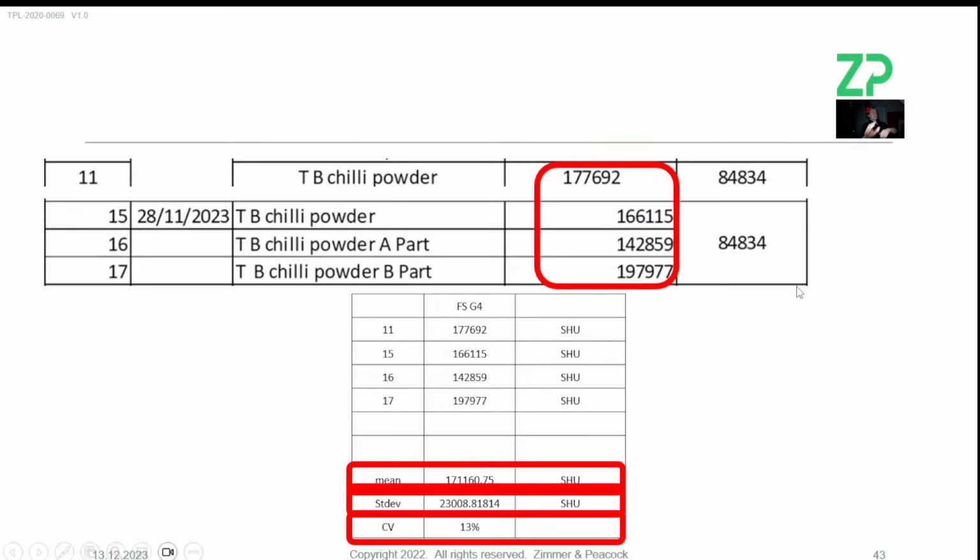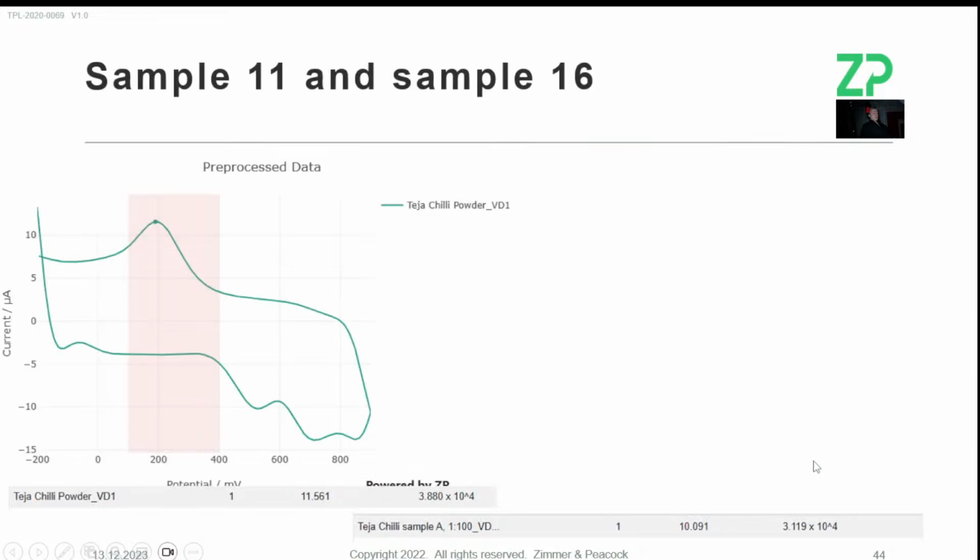What was interesting is when I was talking to this team, I think the head scientist said, I'm not so interested in absolute values. I'm actually just interested in being consistent. You are being consistent when you do FoodSense results. You've had, let's say, a standard deviation or coefficient of variance of 18% on one of the tests, 13% on the other one, and it's super interesting.